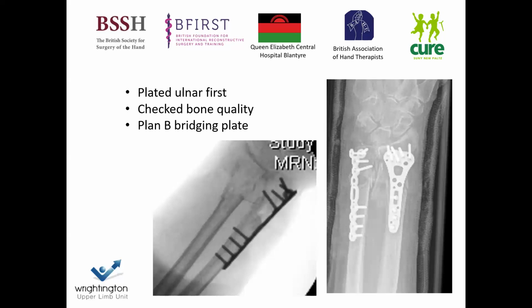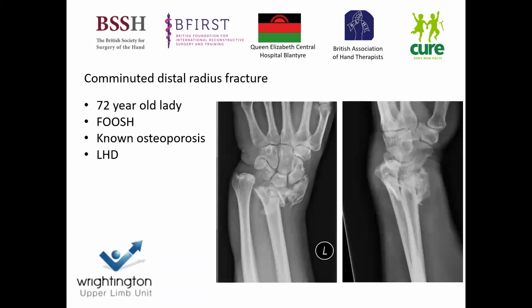If there were concerns about my ulnar fixation, if it cuts out, or if the bone was very poor intraoperatively, there are other options that you can consider. One of those is obviously fixing the distal radius and leaving the distal ulna, however you have an unstable element to it. Another could be a bridging plate placed across from the radius to the metacarpal as well. There are options available to us, but with this type of patient, we had a good enough bone stock distally, allowing us to use a plate and screw configuration to hold it into position. Sometimes you have such a comminuted distal radius, as in this case that we had, and the background of known osteoporosis.